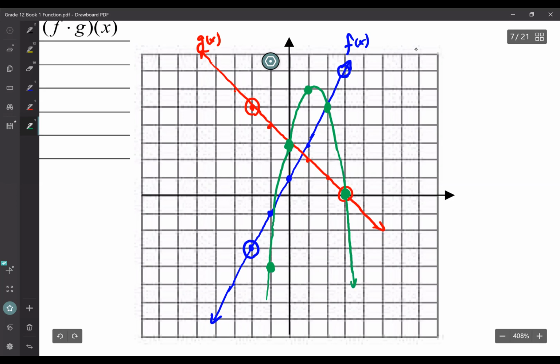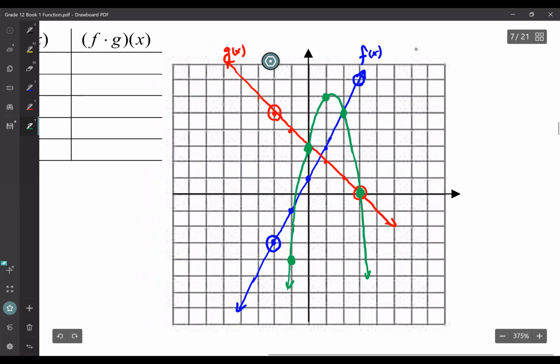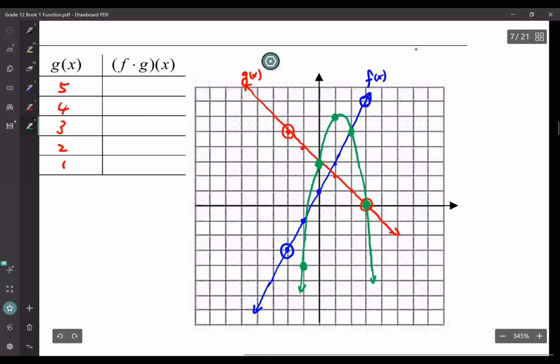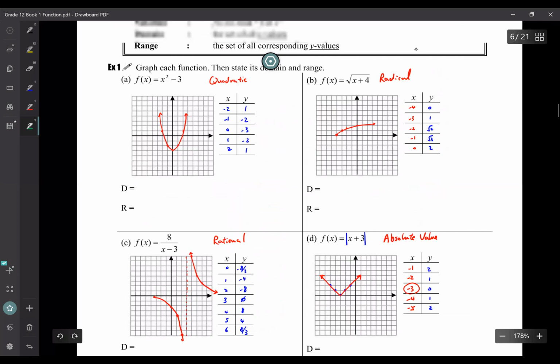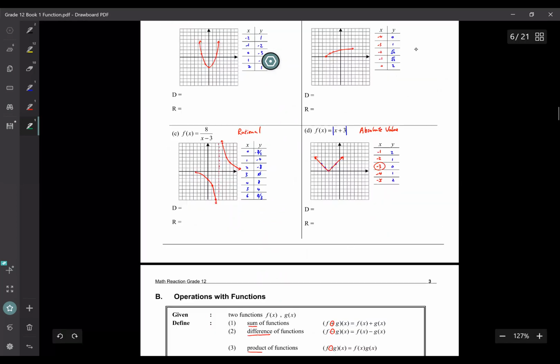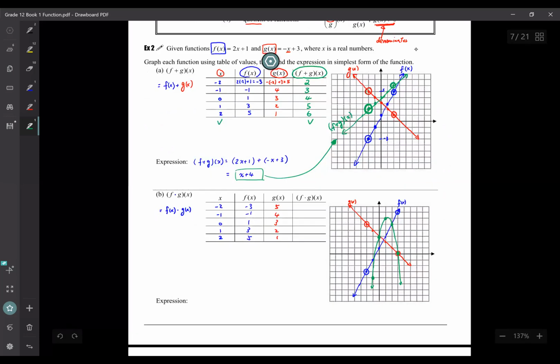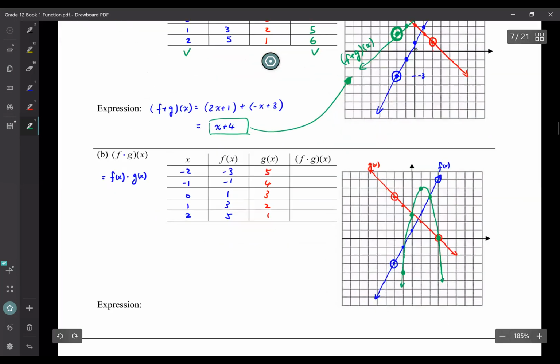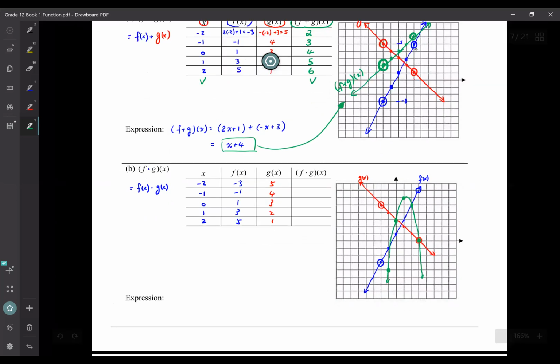Have you seen this kind of graph before? What would you call this? Parabola. Yeah, okay. So this is one of the 4 graphs we had before. Remember last one? We have quadratic function. This one opens up. Here, when we multiply the 2 functions together, we actually get a parabola, a quadratic function that opens down, okay?